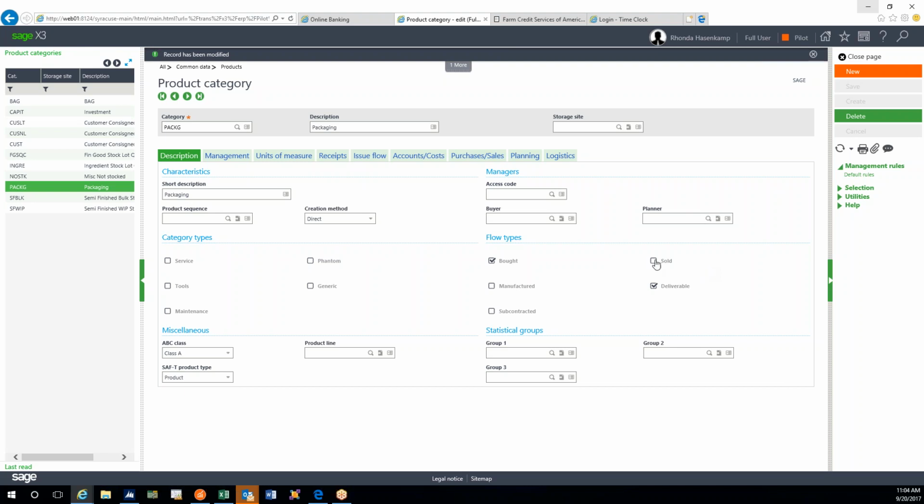So how do I do that? It wouldn't let me check mark it. How do I check mark it? Do I need to do something different? We may have to click on one of the other categories. Let's try and find one that has sold in it. So once we have certain flow types defined, then you kind of get locked in with some other characteristics. We may have to create a new category and then move the products into that category that you want.